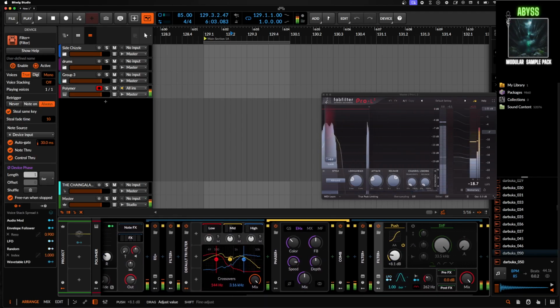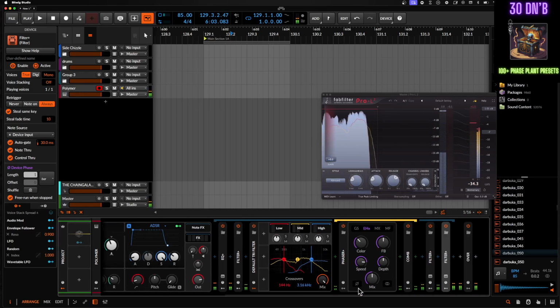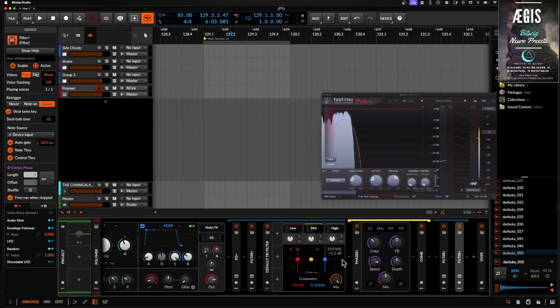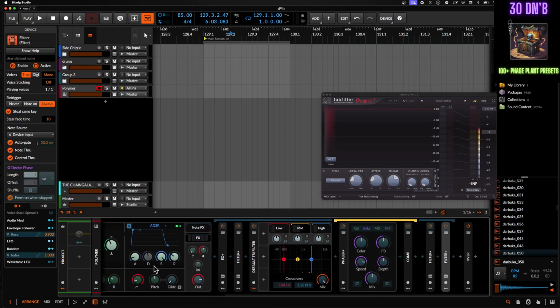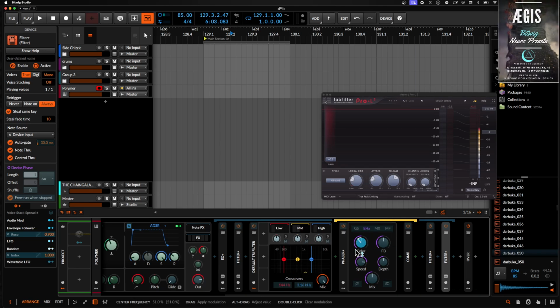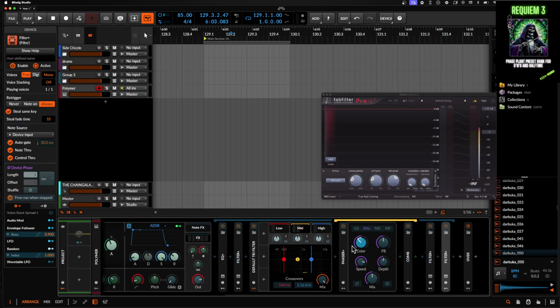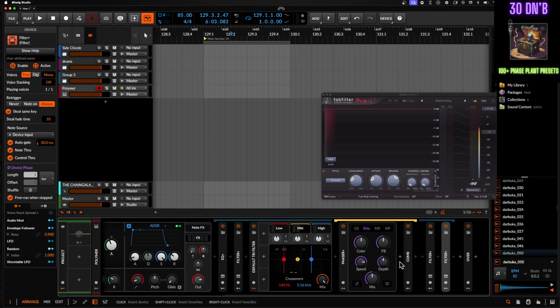yeah, it's pretty sick. Now, some cool things that we can do with this is that we can actually use the phaser to mess with the frequency range. And so the center frequency is the color here. And so we can just use the same MSEG or whatever to control that. And this is basically just another comb filter that's much softer. Comb filter, phaser, flanger are all cousins of each other, even though they're not quite the same thing. But what this will do is just add more of that emphasis to the talking thing.